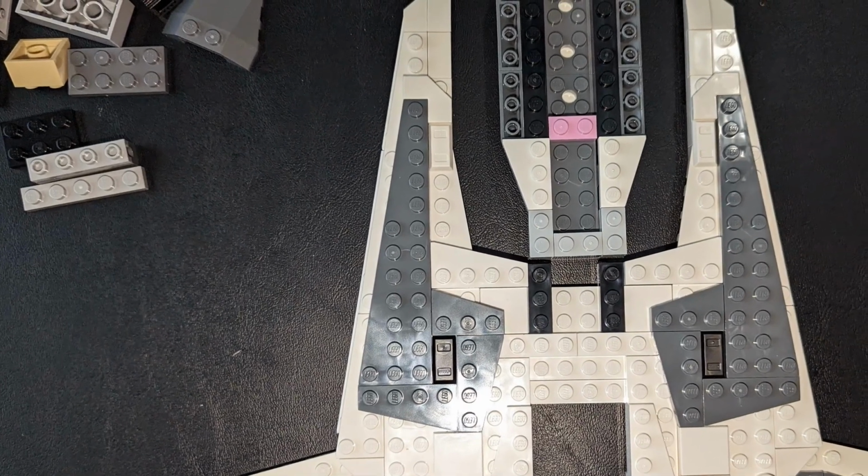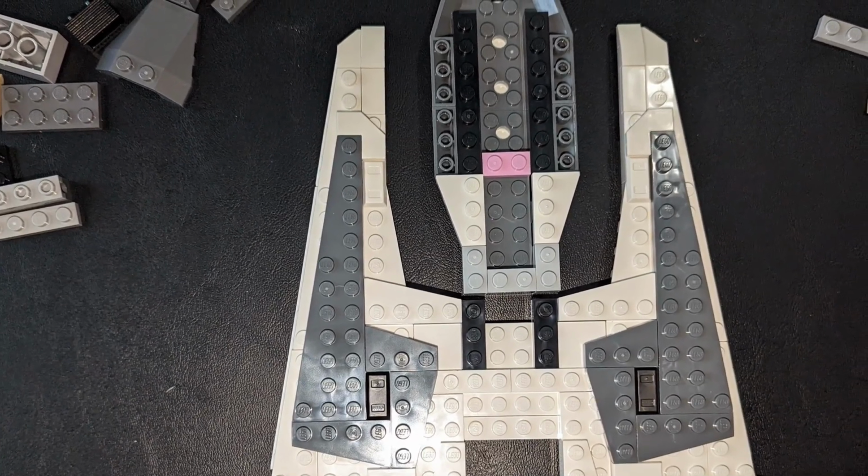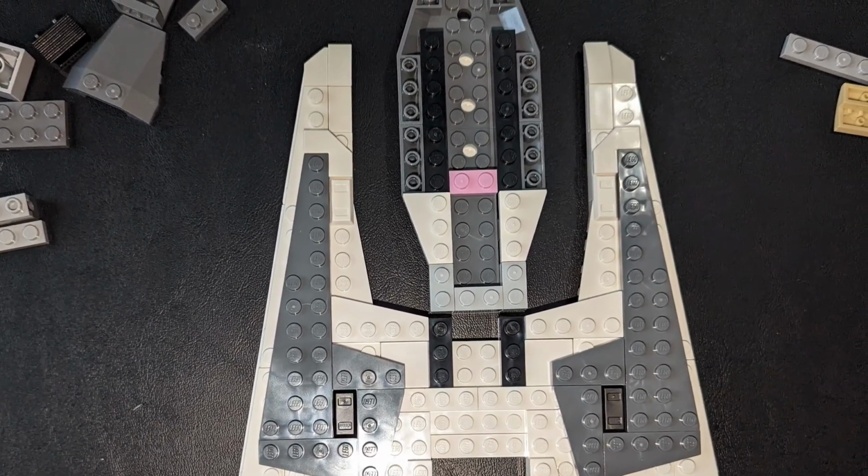Of course, in this one, they stuck the pink brick, and I think most everybody who's watching this probably knows. They hid this one in the cockpit. All in all, I like the size of this. I like to call it playable, right? It's the playable size ship, which is what Star Wars does, right?